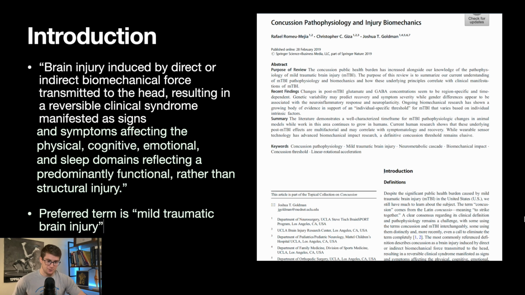But the introduction is the same as the other two, so I'm not going to insult your intelligence and read this. I just wanted to let you know that we are talking about mild traumatic brain injuries instead of all other types of brain injuries. So this article is specifically talking about the pathophysiology and injury biomechanics of mild traumatic brain injury, or concussion. And this is the definition that they give in the article.